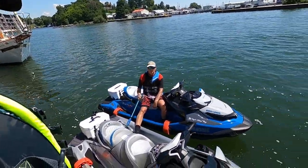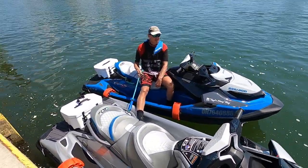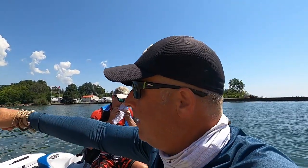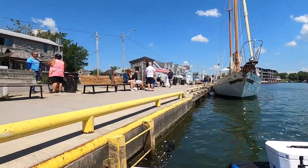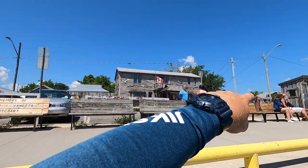Alright. Lunch on the water right here. Now further down there it just says no docking, but we came up to this bit and we don't see any signs that say no docking once you get past where this boat would be. So we just hopped over there. A couple of diners to get some food from, a spot of lunch, and then we'll head back on the water again.